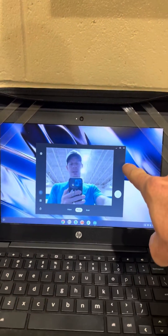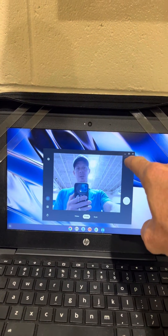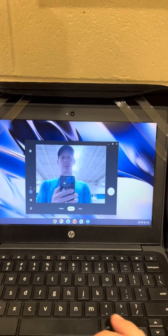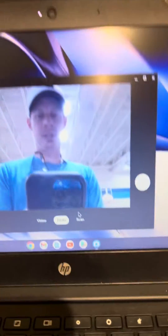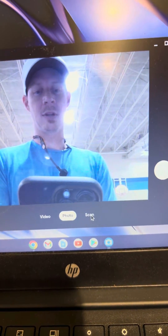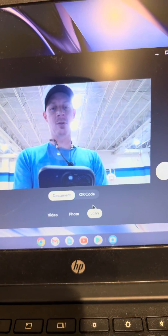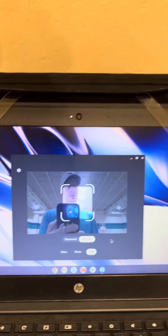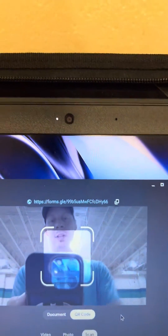A couple of kids had a little square symbol up top that they had to click to go into scan mode. Mine just has a little button that says 'scan' — click that, then click on 'QR code' right there, and it will put that little scanning symbol up. Then you just hold the QR code up into that symbol like so.